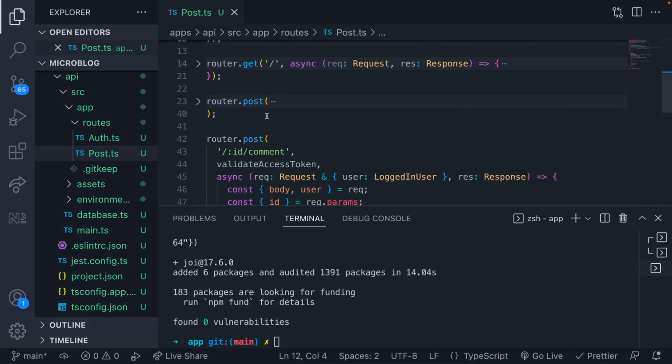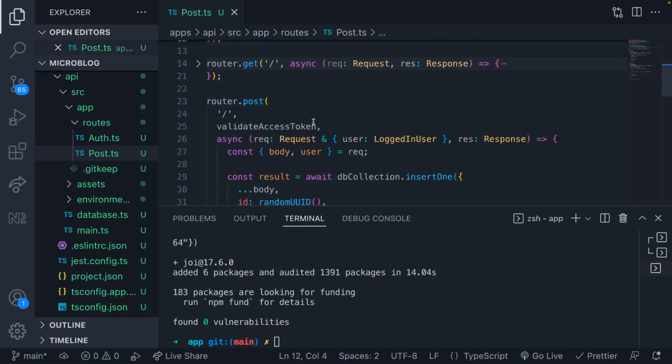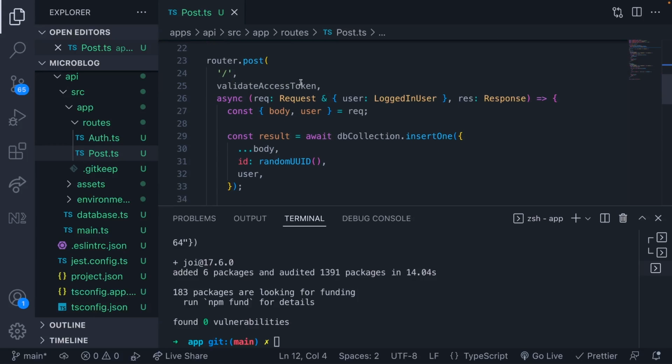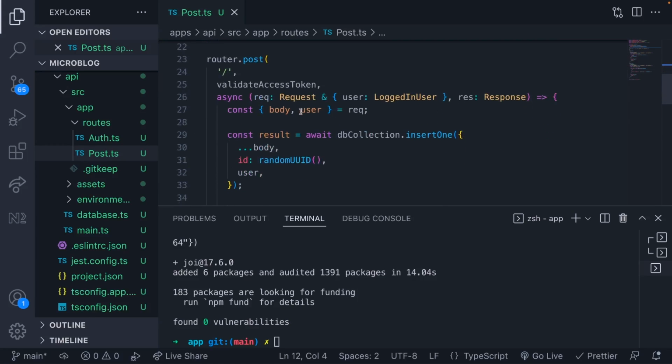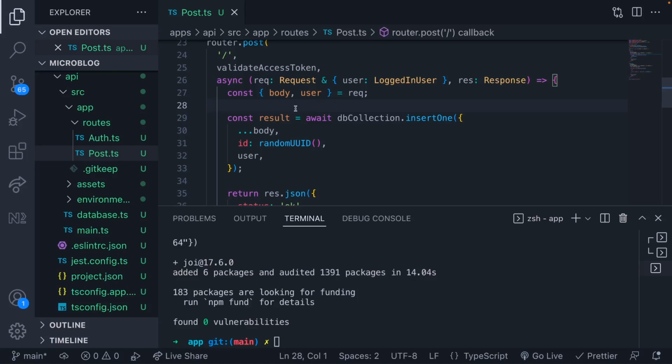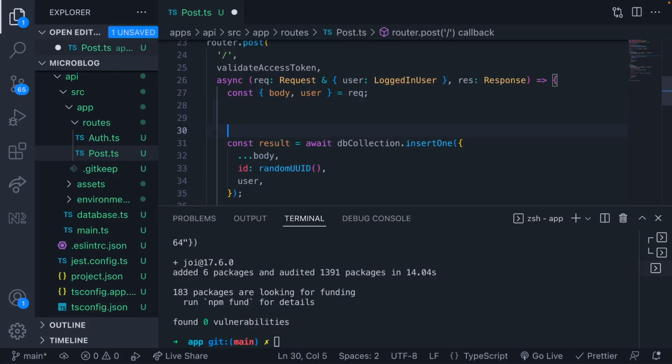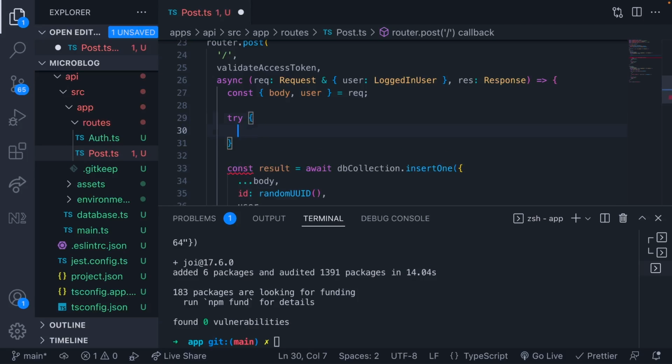Okay, so we're going to add that, so this only really applies to the creation of a new post here. So we're going to validate the data before we even touch the database here. So we're going to do that with Joi's functions just before we try and actually put any data and save anything. So what we're going to do is we're going to create a try catch block.